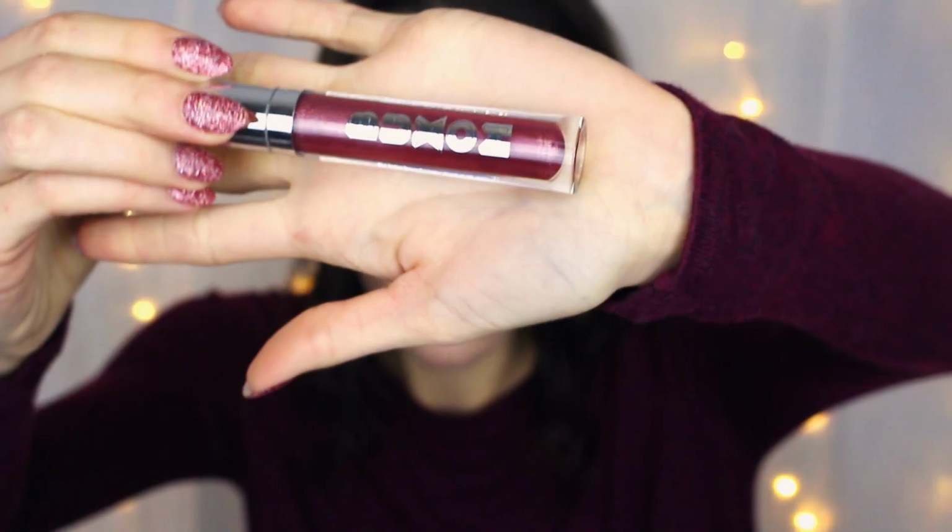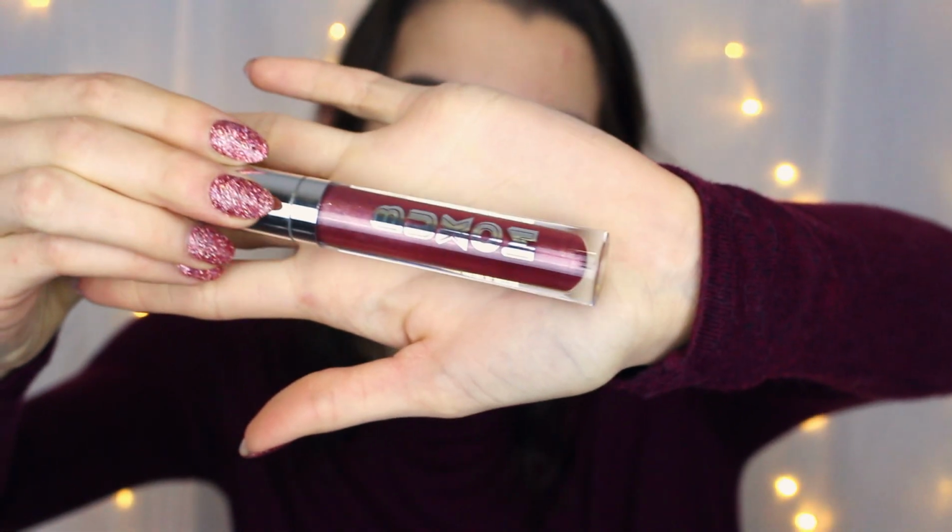I've said this before, but if you're someone who likes the effect of lip plumping lip gloss but doesn't like the feel of it, because I know that there are some lip plumping glosses out there that can be kind of painful because they're so strong, the Buxom lip plumping products are never painful. They tingle just a little bit, but not in an unpleasant way. Just throwing that out there if you like that kind of gloss.